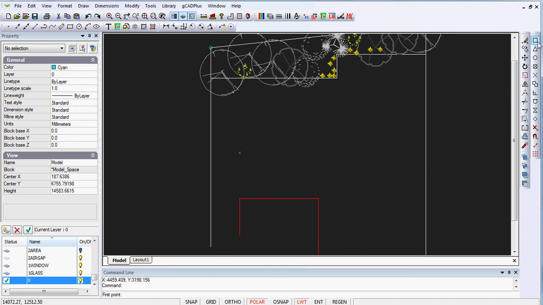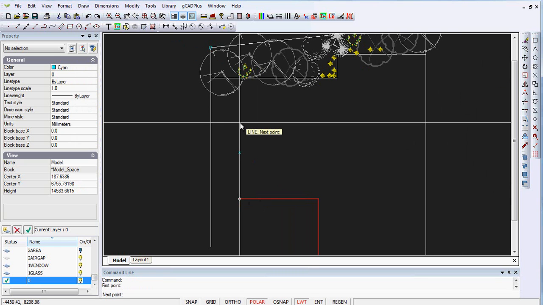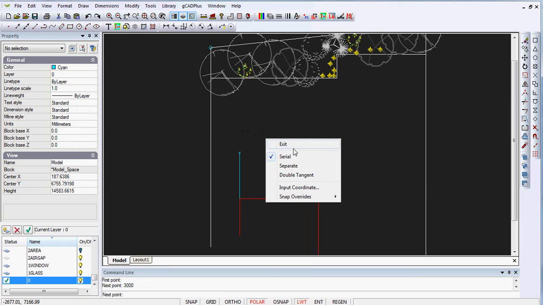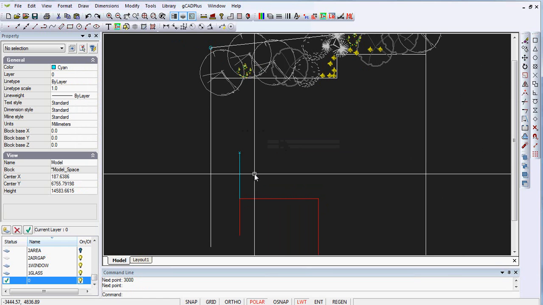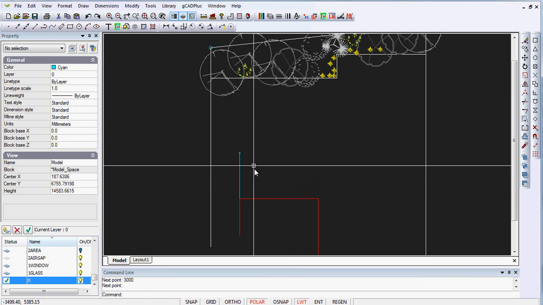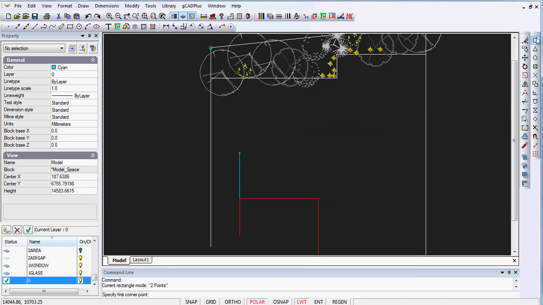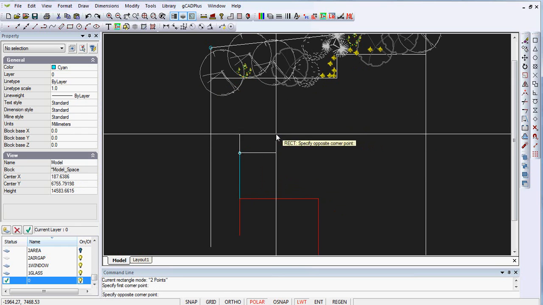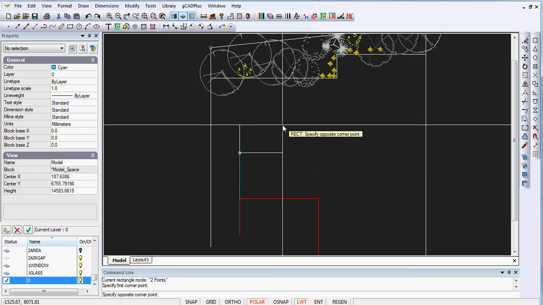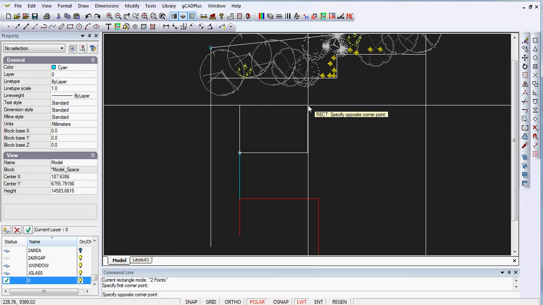So we'll pick a line, and we can easily snap to or locate there. And with polar turned on, I can just say, well, we've measured that length. It's 3,000. I just type it. In goes a line, and I'll right-click and exit. That's in a sense a construction line. So now I can set a rectangle starting at the end of that construction line. So it's draw, rectangle, 2 points. I can again snap to the end. That will pick up the Cartesian coordinates of the corner of what will be the vegetable plot.